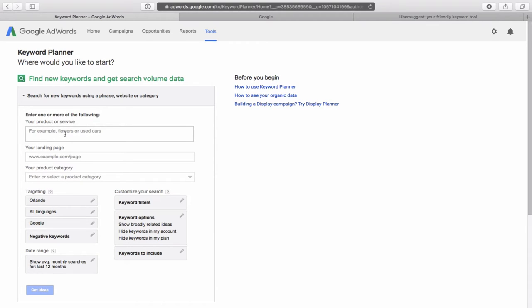This time, for your small business, you can type in whatever. Let's say you're a lawn care business, type in lawn care. You're a painting business, type in painting services or painting. Being as we worked with lawyer before, I'm just going to punch in family law here. And then if you had a product category, if you wanted to niche this down, you could enter a few things here, or a competitor's website even, or your website, and it will crawl your website or your competitor's website and give you some keyword ideas. But anyways, we'll stick with this. We have a key phrase of family law. Again, we have Orlando selected, and at the bottom we'll click on get ideas.